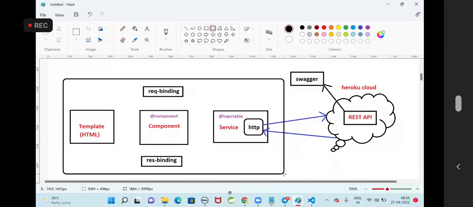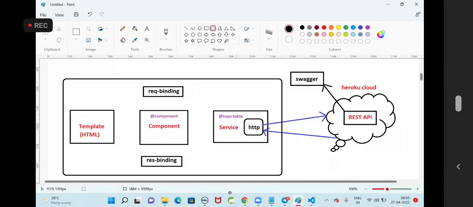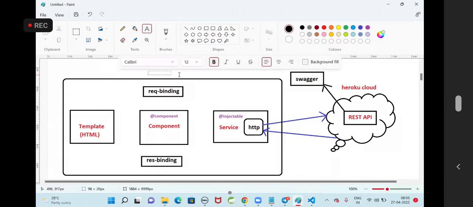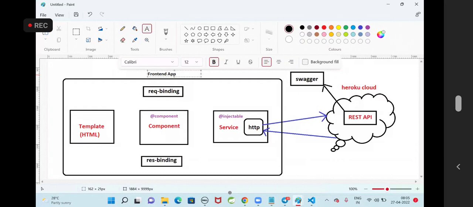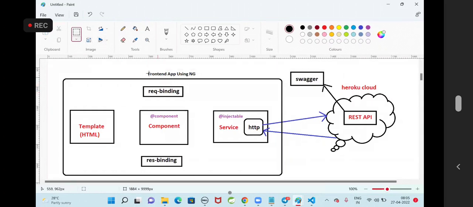This is my front end application, an Angular application, a front end app using ng, nothing but Angular.